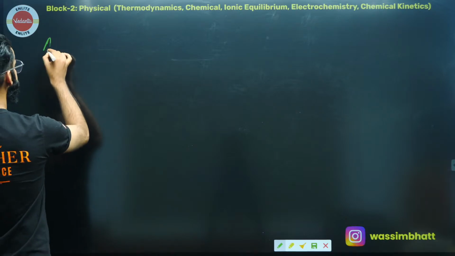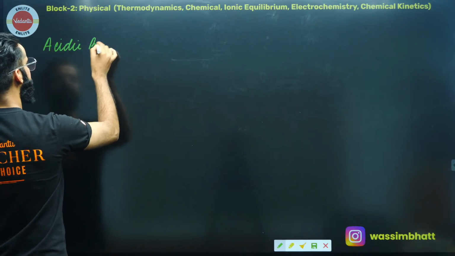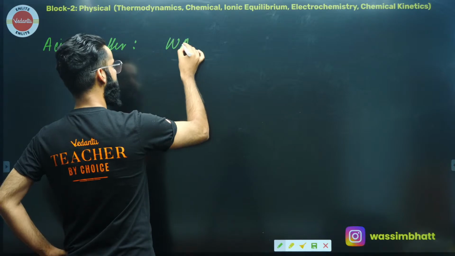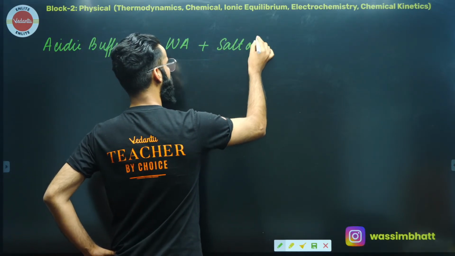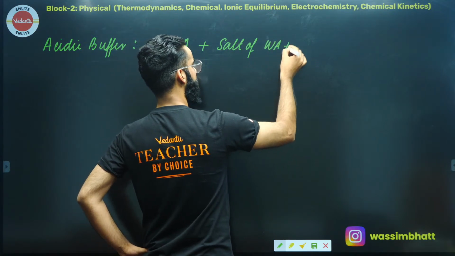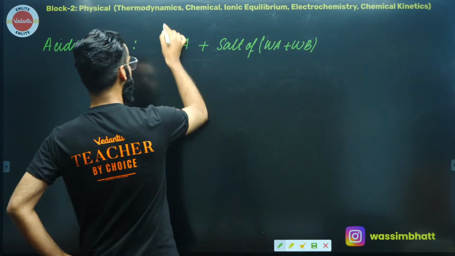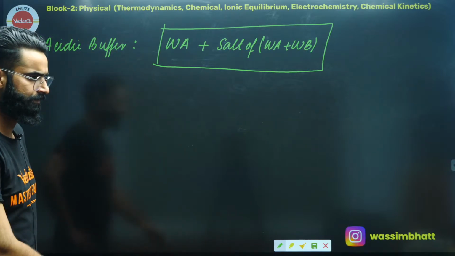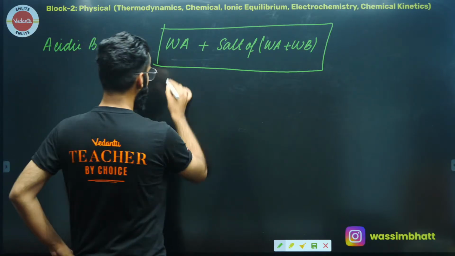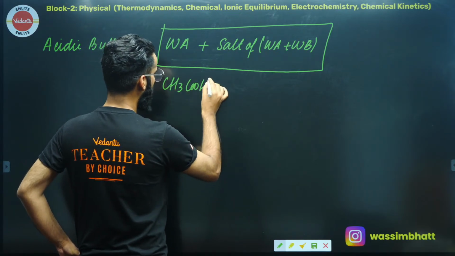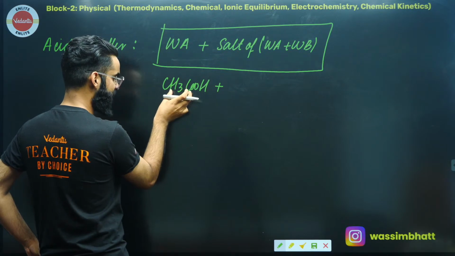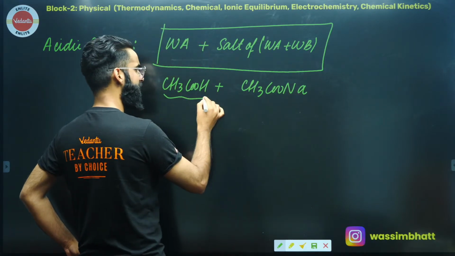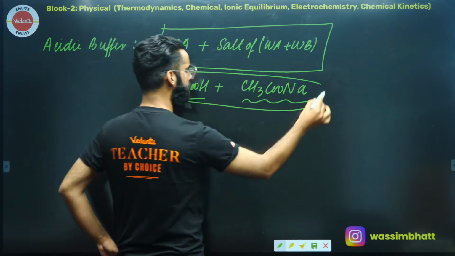See, guys, if you talk about acidic buffer, how does this acidic buffer look like? It is basically a mixture of weak acid and salt of the same weak acid with strong base. Whenever in the container you find a weak acid and the salt of the same weak acid with strong base, you'll be calling it the acidic buffer, right? For example, let's say you have got CH3COOH. It's a weak acid. Now you are taking salt of the same weak acid which it has made with a strong base, for example CH3COONa, right? This is the weak acid and this is its salt with strong base. So the mixture of the two will be called acidic buffer.